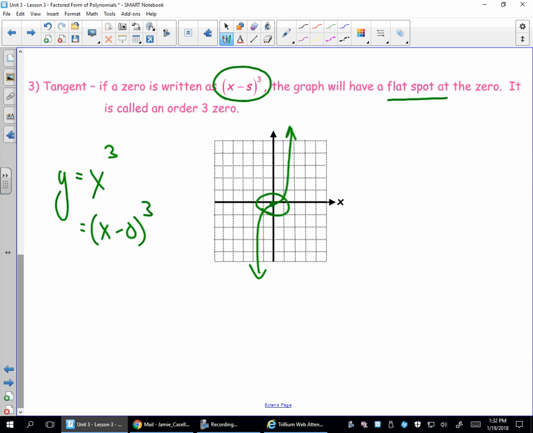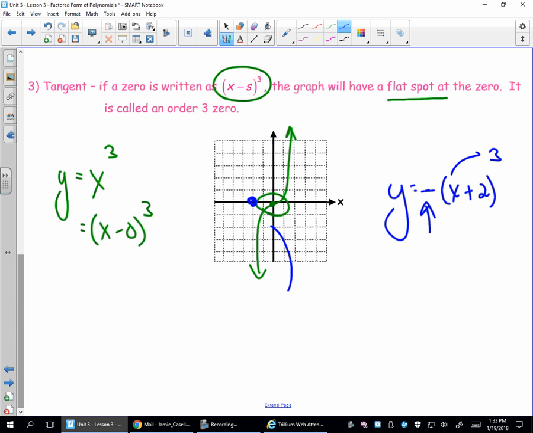It's going to change direction. Oh, no, it continues on. Okay, we call these order 3 zeros. You can see other ones. So maybe you have a negative sign. You have x plus 2 cubed. So at -2, I'll be over here. I'm going down to the right. So I'm just going to do this.